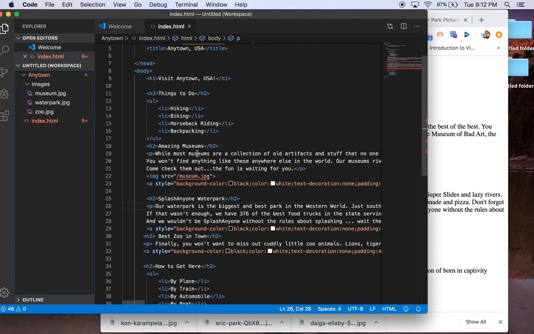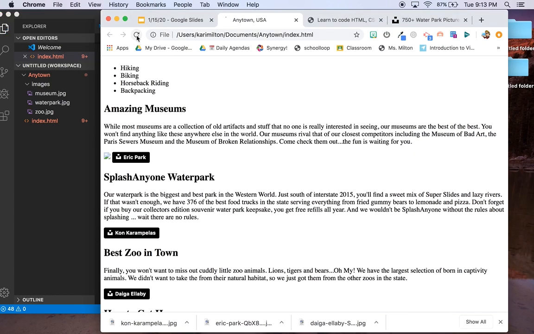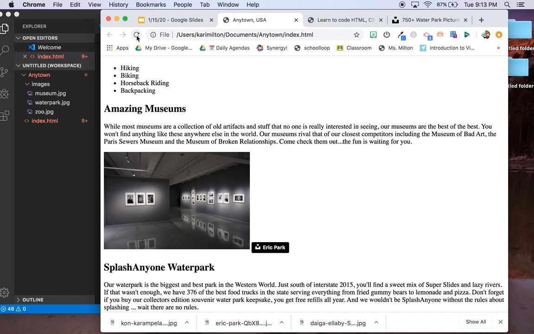No, it still doesn't work. I think I need to put images / Oh goodness, that was almost embarrassing. Okay, yes, you need to put images / museum.jpg. So let me try this again and actually do it fluidly with Waterpark.